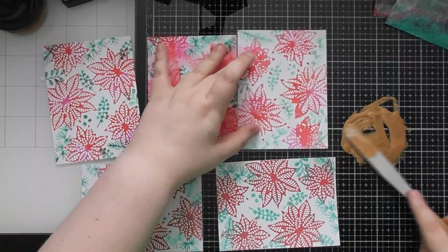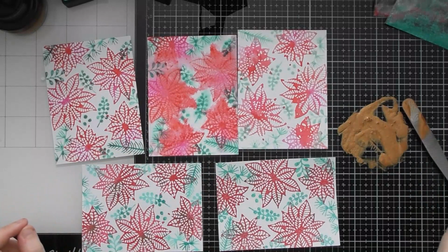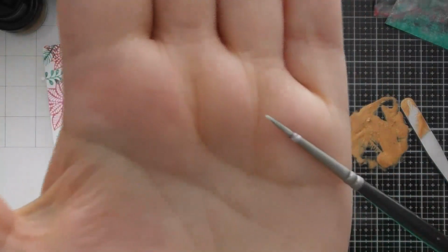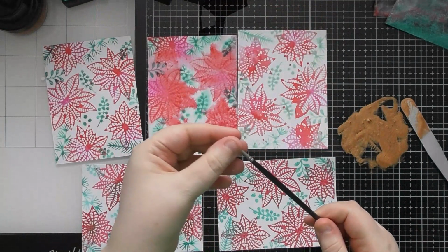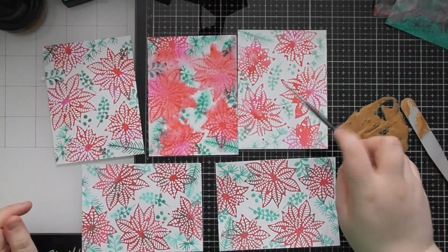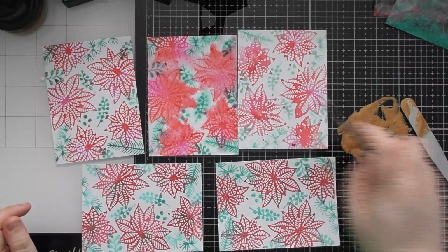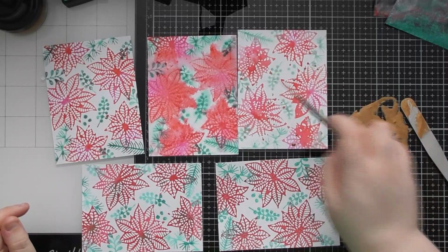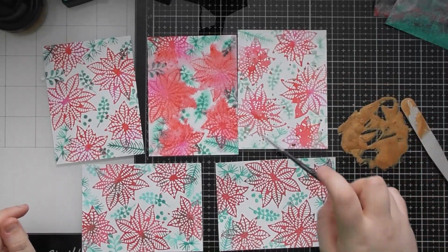But for my splatter, I love to use the Arteza fine detail paintbrushes, and I'm still using the same one. You can tell by its bristles how stained it is, but it's still in a pretty good point. And this is at least 3, possibly 4 years old, and I've been using it non-stop for all sorts of different mediums, and it cleans up so nicely. So we're literally just going to tap our brush into the puddle and then tap it across our backgrounds.